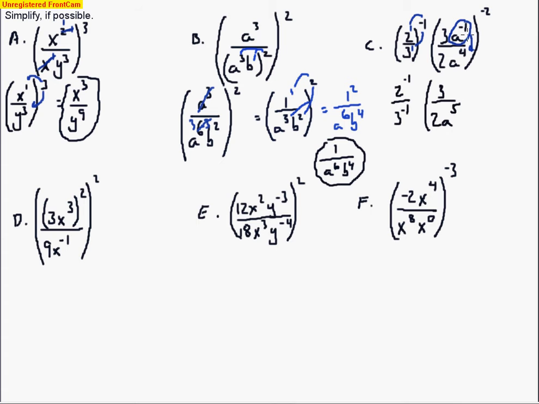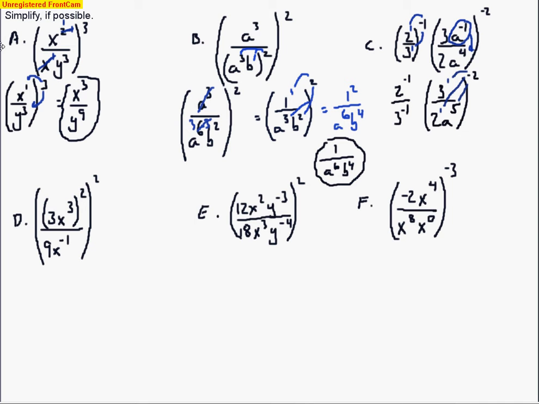The way I got that is when I move this a to the negative first down, it just becomes a to the first power. Well, a to the first and a to the fourth make a to the fifth. I'll close those parentheses, put the negative 2 on the outside, and now let's go ahead and multiply the exponents to clear the second set of parentheses. So we'll put a 1 on these exponents here, because they don't see the exponent, and multiply all those exponents.